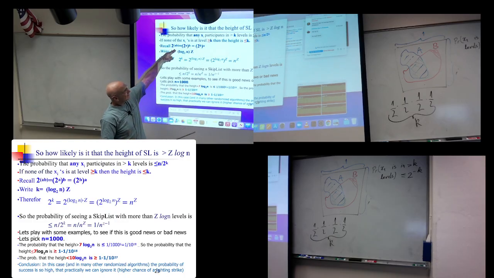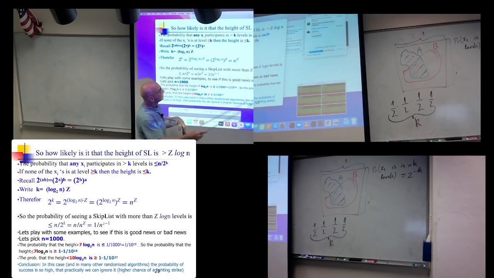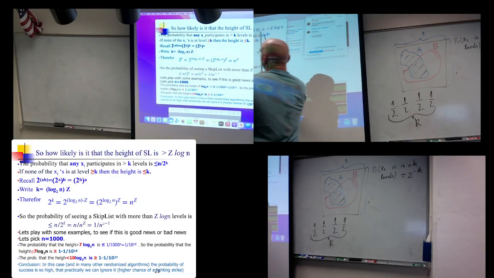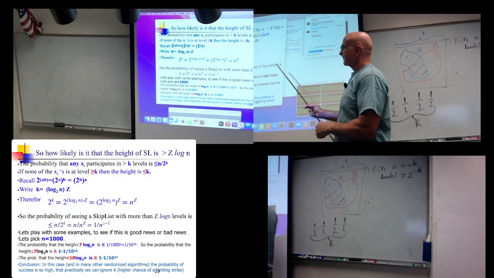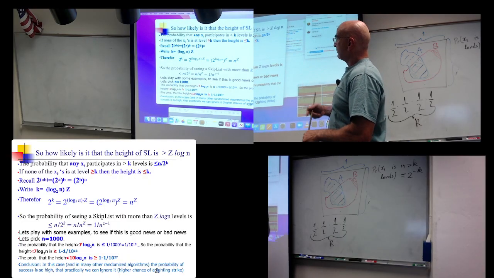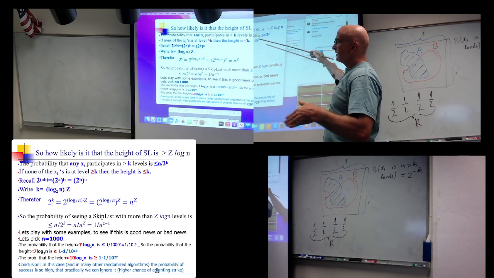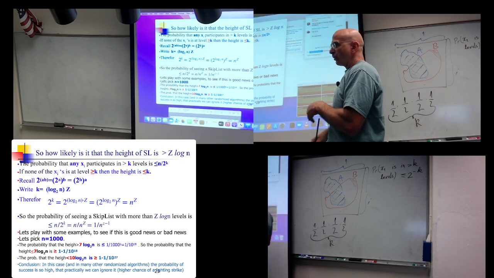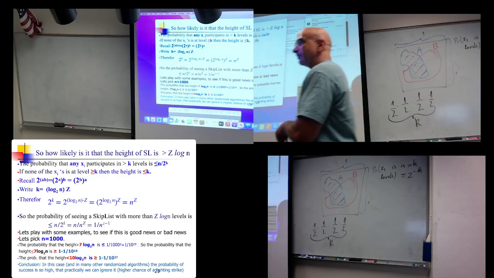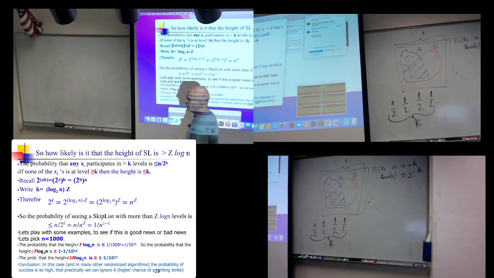The probability that none of the elements wants to be z tall, and that's why the SkipList is nicer, will just be larger than 1 minus this number. Coming up in a moment, I'm going to use this number to tell you that the chances that this crucial event of a very tall SkipList is extremely slim. Like really, really, really extremely slim.